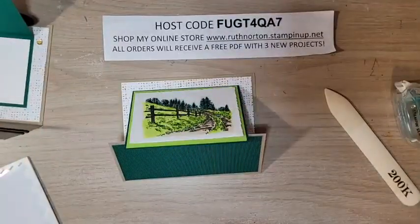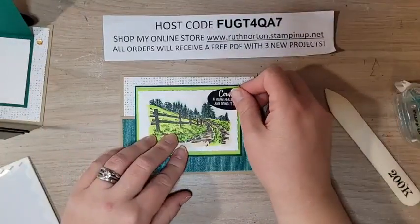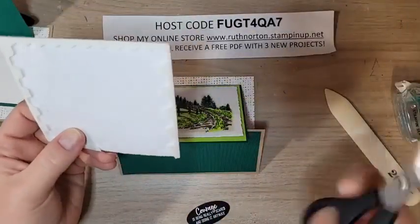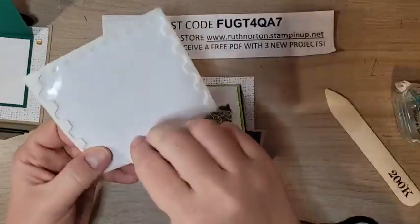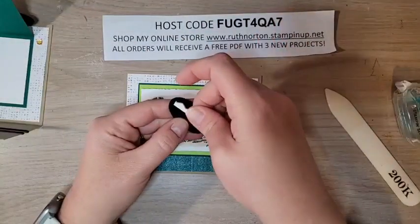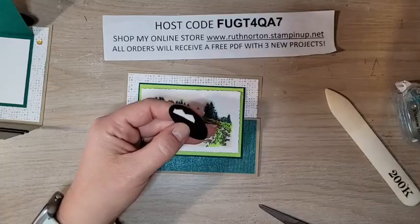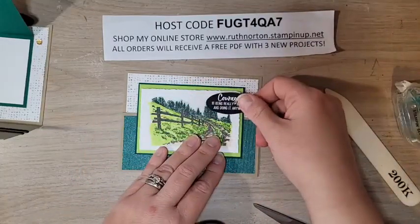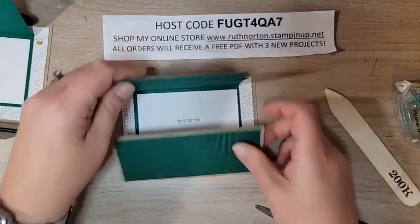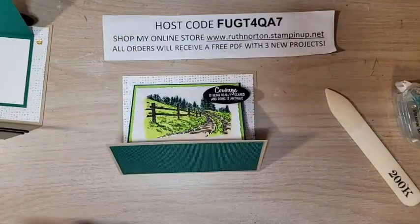So pretty. Okay. We're going to stick our greeting on with dimensionals. Of course, I'm going to get a corner piece, just a little piece there. Make sure you don't extend the dimensionals past the right edge, because it's going to hang off the edge of this piece, and you don't want to glue your card shut. Okay, there we go.